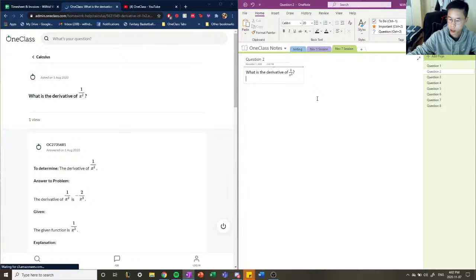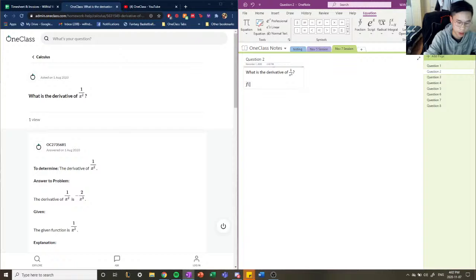All right. So now that we have talked about finding critical points, we're going to talk about the first basic rule of deriving functions. The question reads, what is the derivative of 1 over x squared? Before we begin, there are around 3 basic rules of deriving. Actually there's 4: the chain rule, the power rule, the product rule, and the quotient rule. In our specific example, we're going to use the power rule to find the derivative of this function. So let's define this function first.